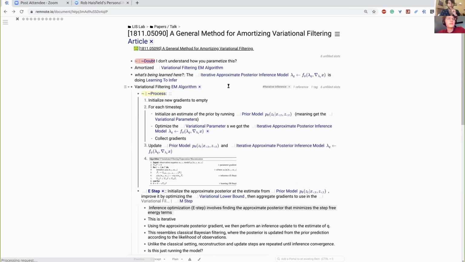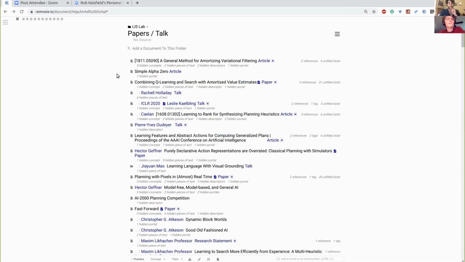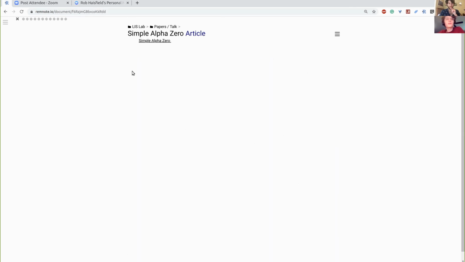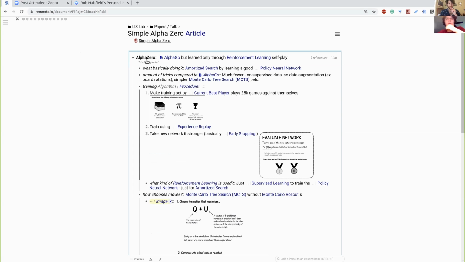This one might be a little difficult. Let's see if we can find a better one. Okay, so here there is a now pretty famous machine learning, artificial intelligence system called AlphaZero. I'd read about it a few times and not really gotten it, so this is my attempt again to internalize it. Here I'm saying that there's this concept that exists in the world.